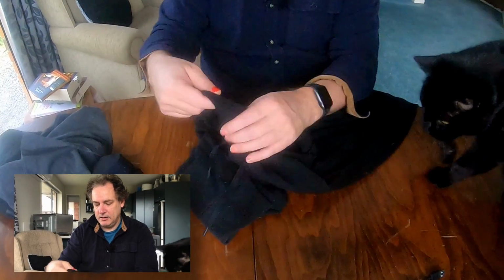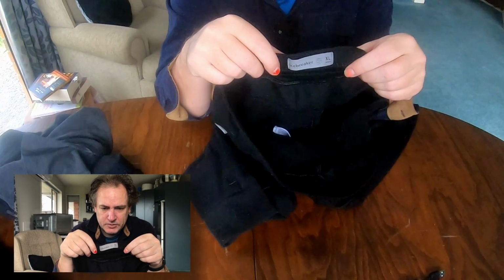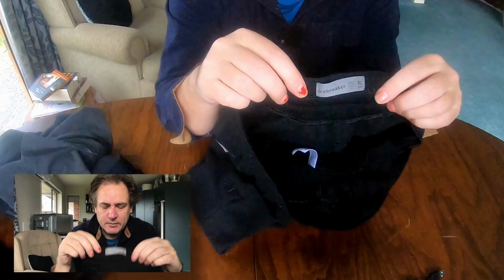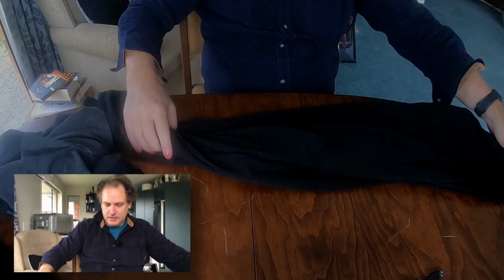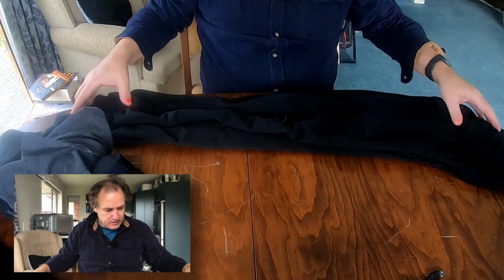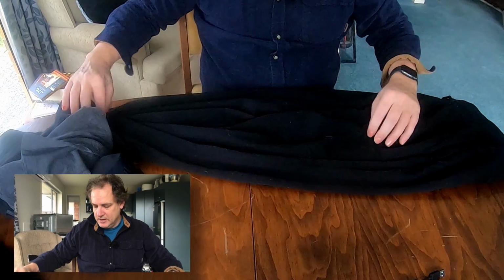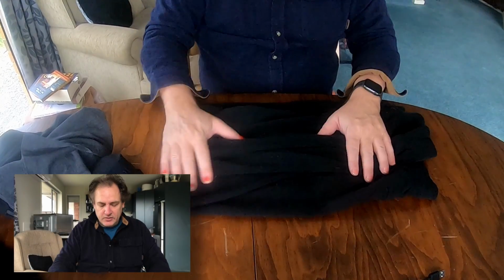These are XL things. So these are XL. I'm not sure if you can see that. Doesn't seem to be focusing. Hold it up to that camera. But XL, and it's got women written on it. So I've just discovered that. I do wish they would do a 2XL in the women's side, and also I get a lot of the women I know tell me that if they could do a smaller in the men's size, mainly because of the shoulders and bits and pieces, that would be good.